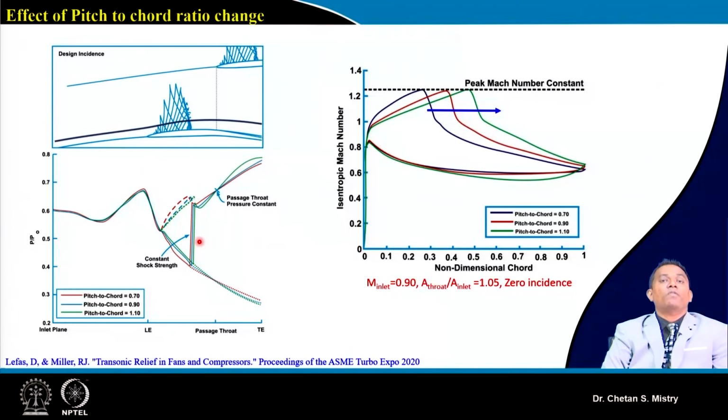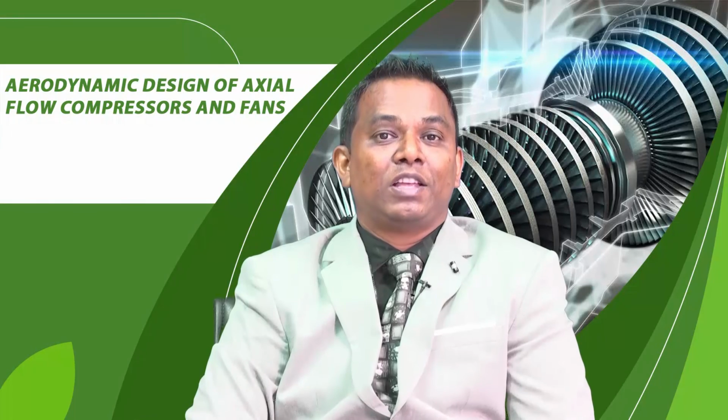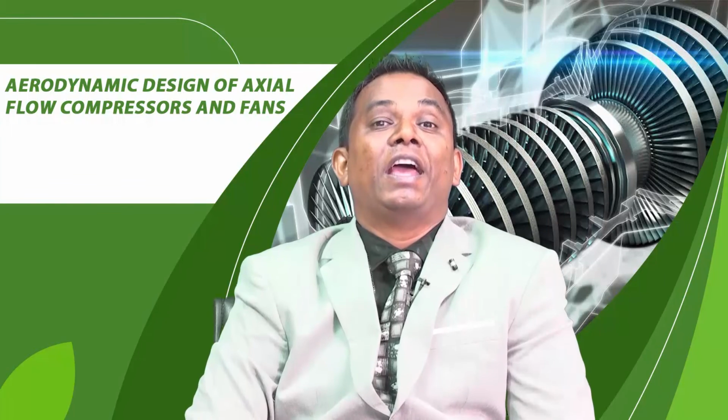Suppose we know them, we will have initial simulations using a computational tool. Based on the results we get, we do post processing. Using that post processing, we try to understand how my flow is behaving in the blade passage, and as per the requirement you can modify the shape of your blade, and that is what people are doing. So in the next lecture we will be discussing how to develop different kinds of camber lines, how to decide the thickness distribution, and how we arrange our blade as per our requirement.